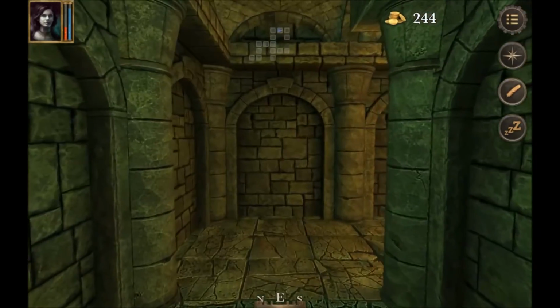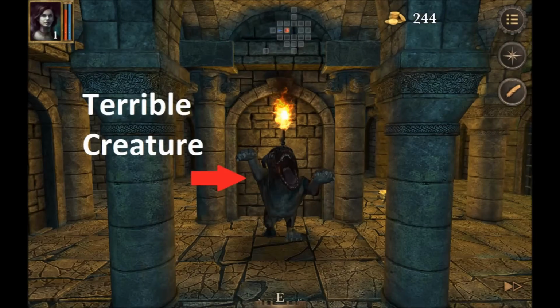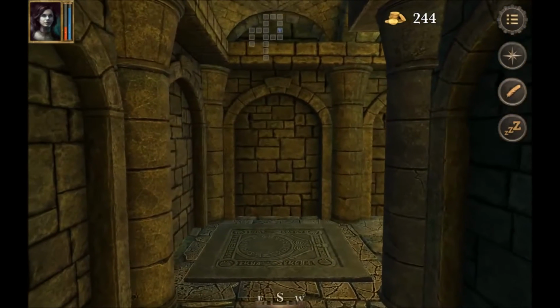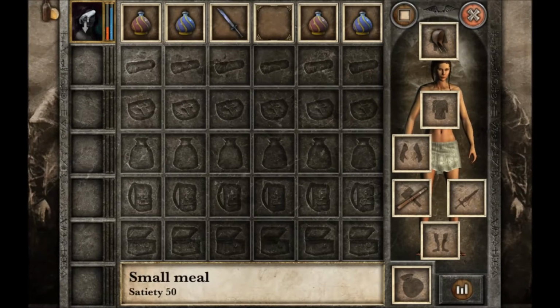As with most dungeon crawlers, the objective is to progress through the dungeon and its labyrinths, defeat the terrible creatures dwelling within, solve puzzles and clear traps, and collect supplies and equipment as you find them, all in an attempt to survive and make it to the end.